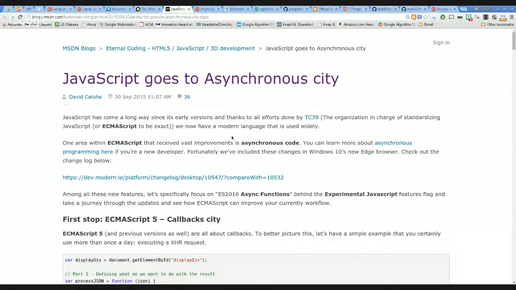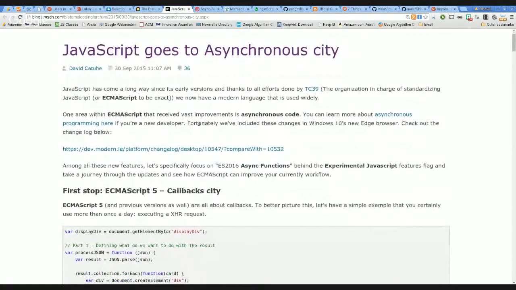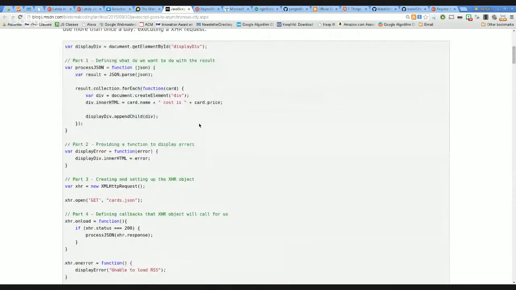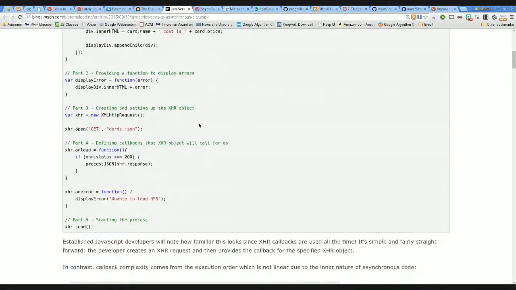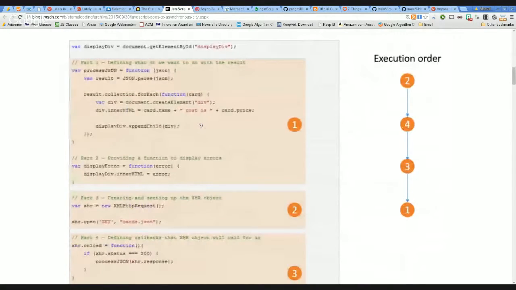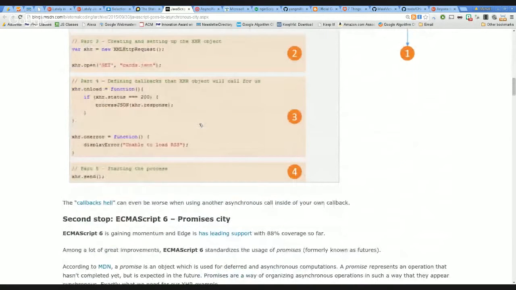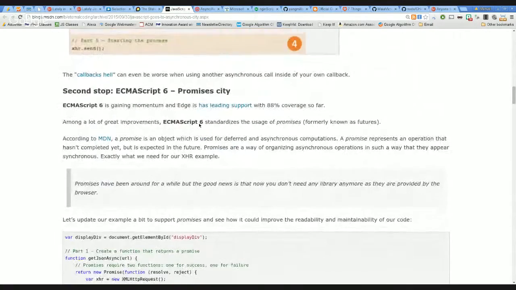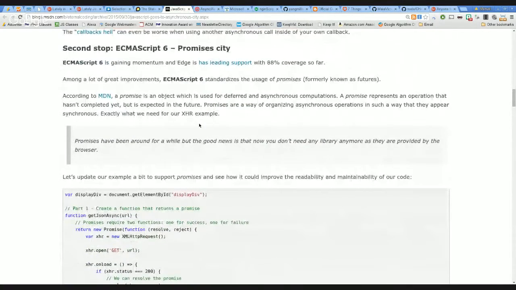First, there is this article on the Microsoft MSDN site, and it shows how things used to be done without using async and await. Promise and await.